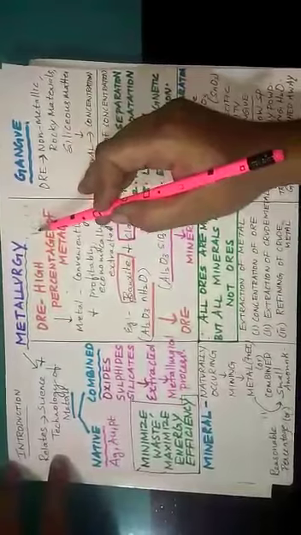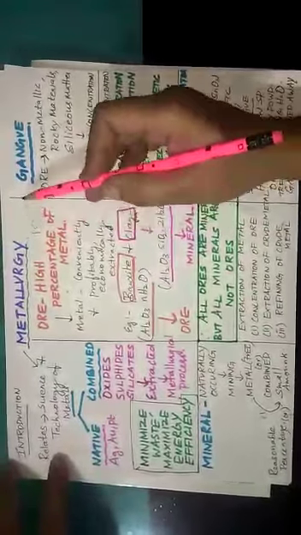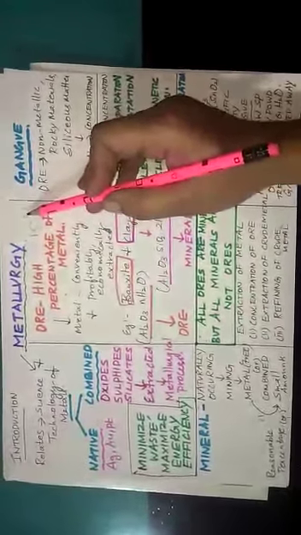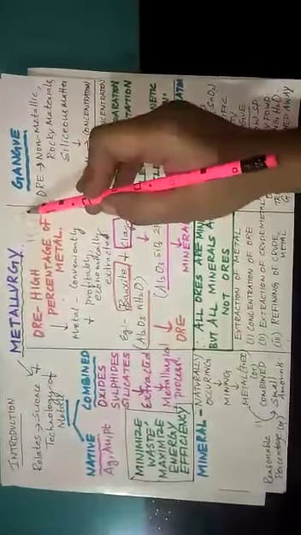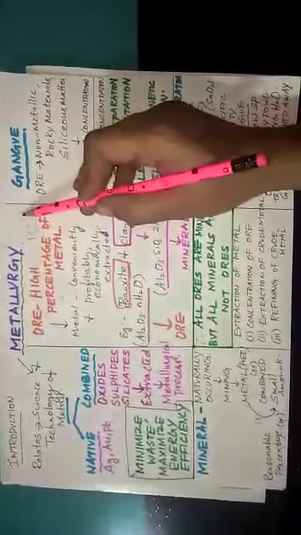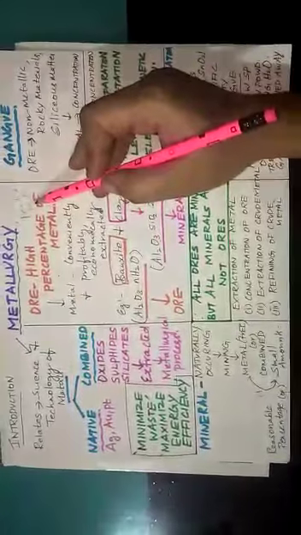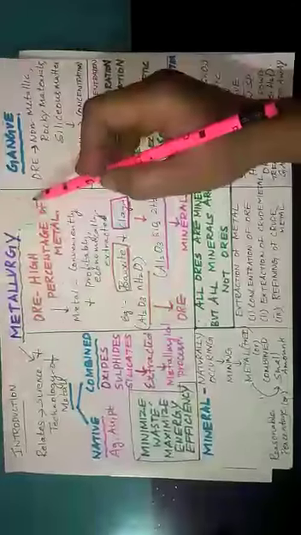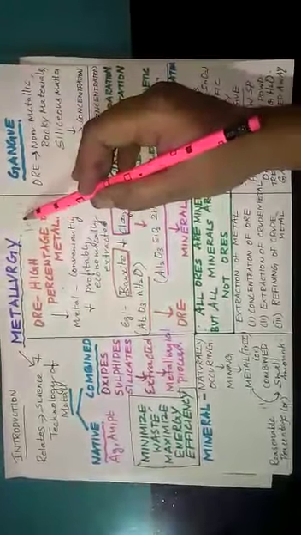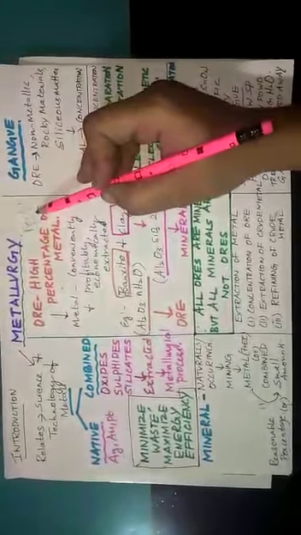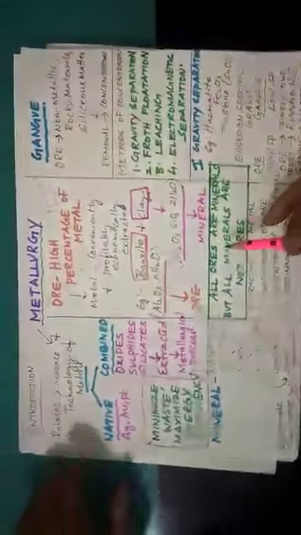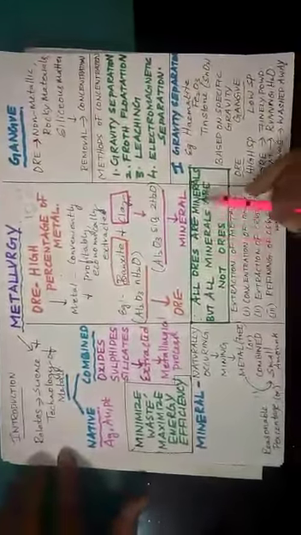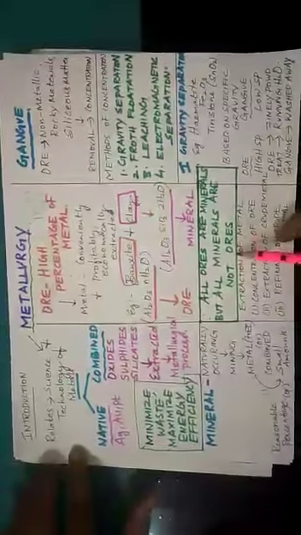In general, iron is present in 800 minerals, but it can only be extracted from hematite as well as from magnetite. Hematite formula is Fe2O3 and magnetite formula is Fe3O4. So even though it is present in 800 minerals, iron, Fe, can be extracted only from hematite and magnetite. So you can conclude that all ores are minerals, but all minerals are not ores.